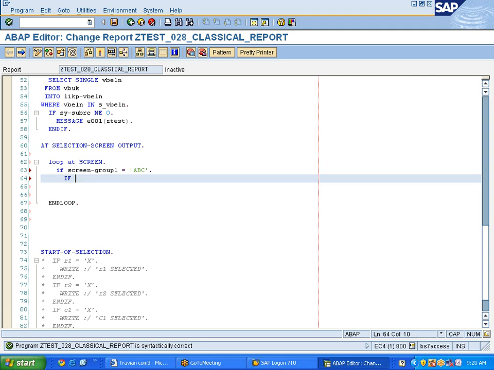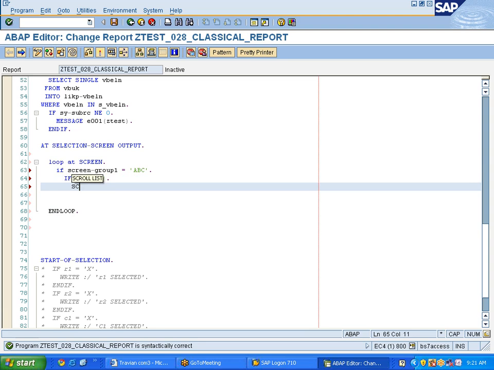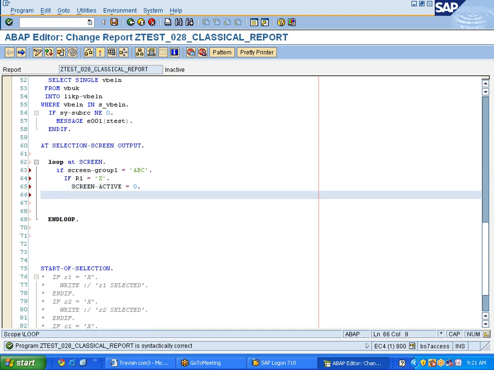And if radio button R1 is selected, that means radio button R1 is equal to X, I'll say screen-act2 is equal to 0. So I will write the code first and then I will try to explain. Okay, sir.